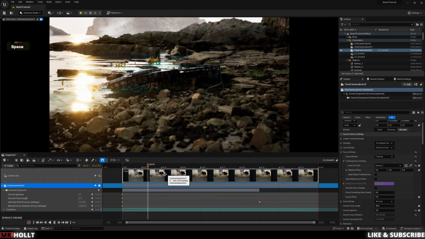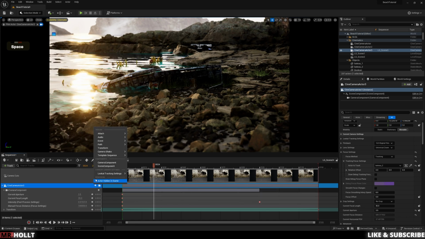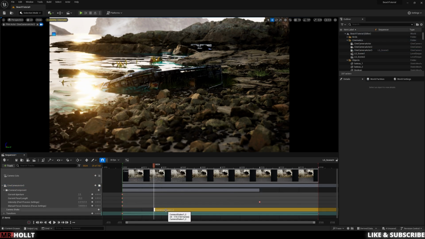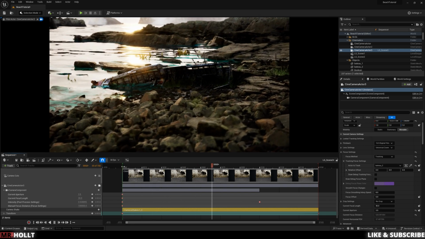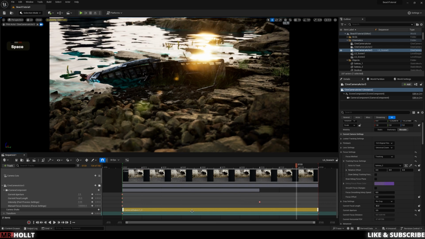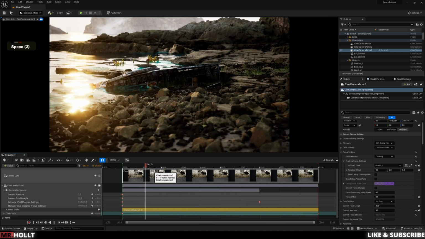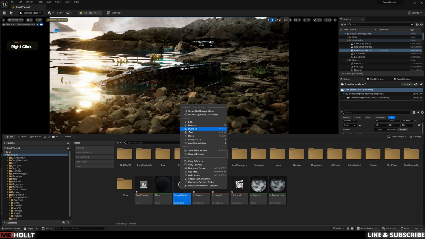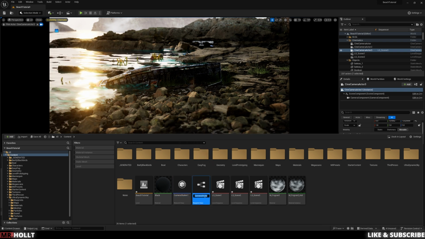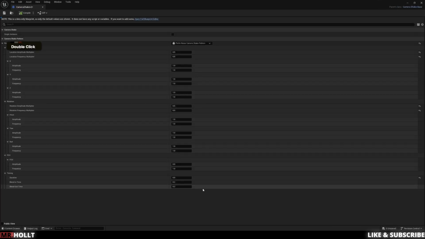Perfect. And then let's go over to camera shake, add that in. And then let's play one more time. And now you'll see that sometimes camera shake isn't really what you want. So we can go out of here. We can right click it, duplicate, and go all the way down. Name it V2, already did it for me. Click on it, and now we can change this a little more. So let's make it 0.65.